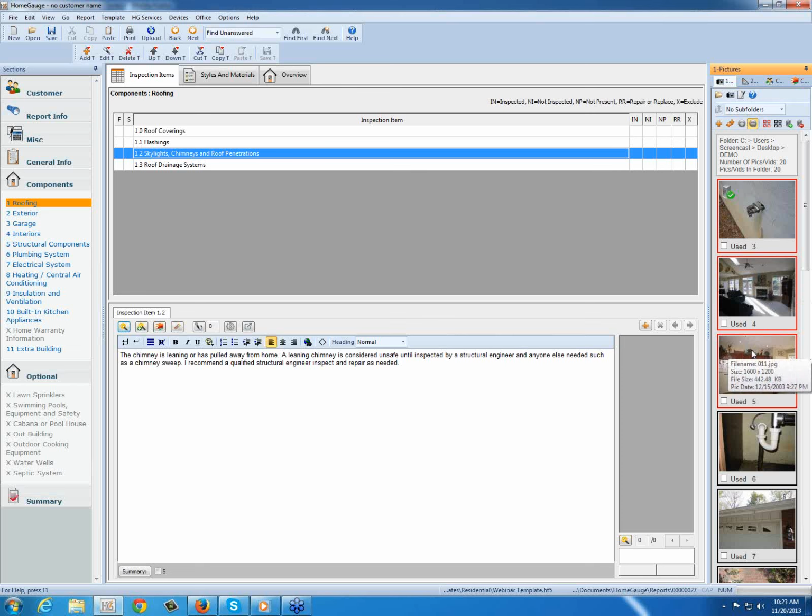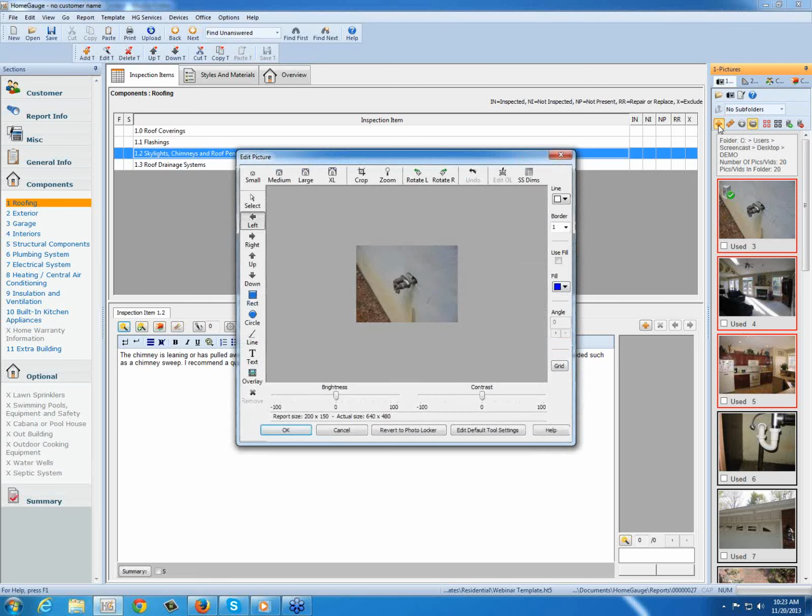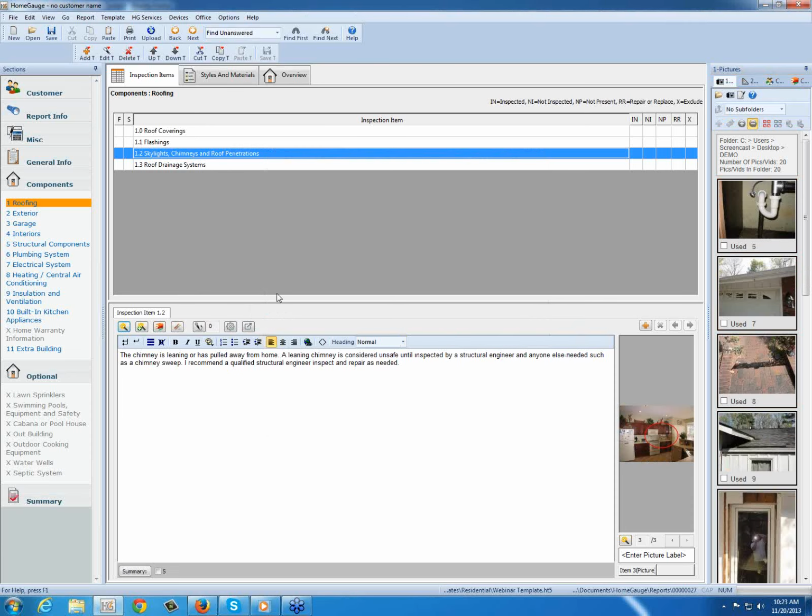If I need to modify these photos, every one of them, I can come up here to the plus sign, insert it, and I can say, oh, I need to just do this, and I'm going to say OK, and now I have this one. It's going to bring them up one after the other. This allows for faster editing. Okay, and now all 3 of them are in.